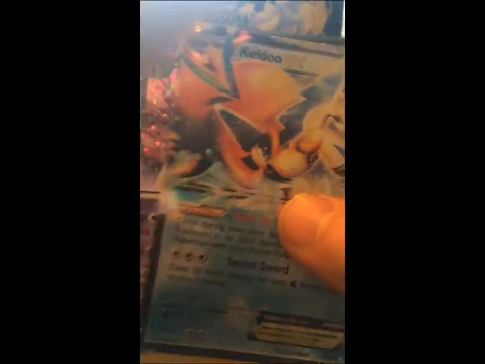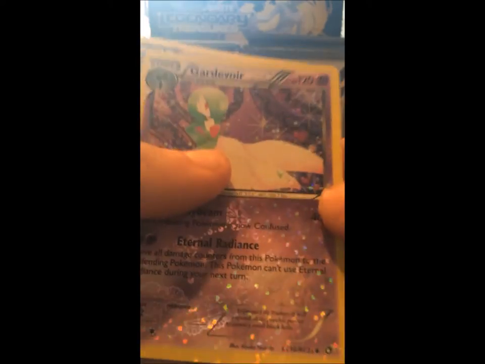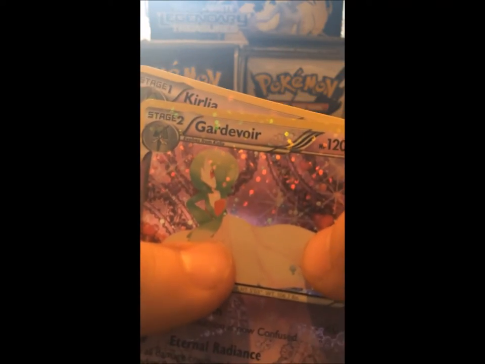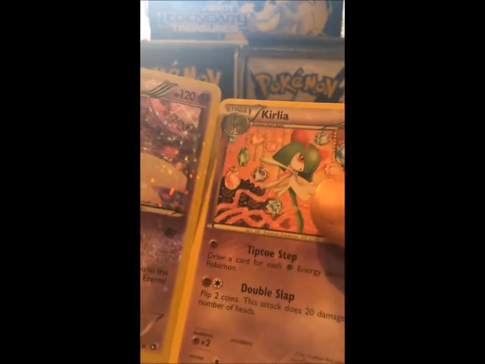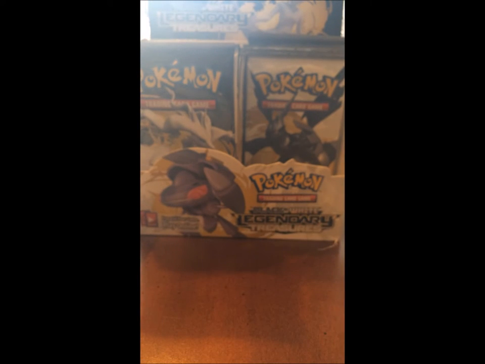Very... Oh, wow. Ooh. Very nice, very nice. Secret Sword, you can see there, it's a 43 out of 113. Kelidion. There is a Radiant card, Garengivior. What? And a Kiri Cow. Kiri Cow.